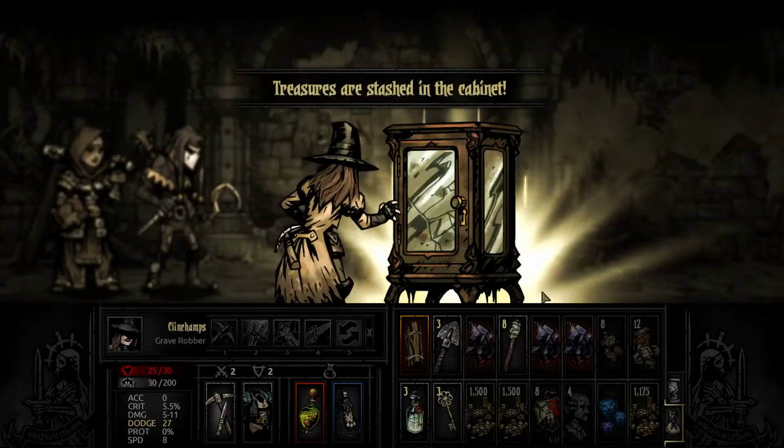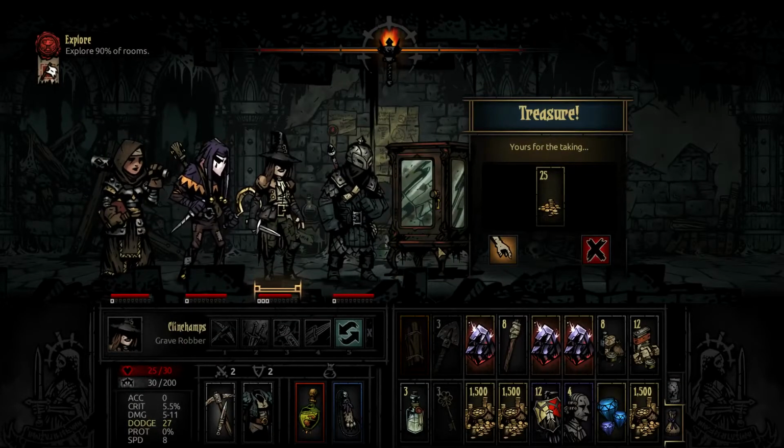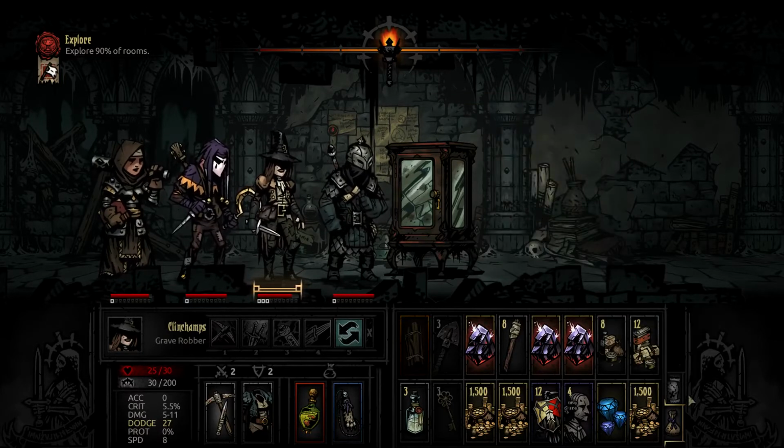Okay, here we need a key. We still should be able to pick all of this up, except 25 gold. I think for now, I'll pass on the gold.